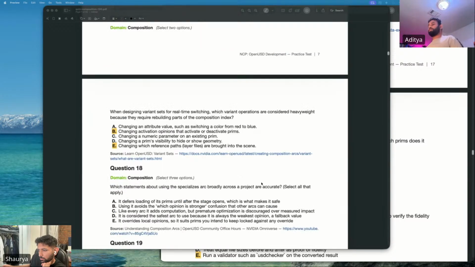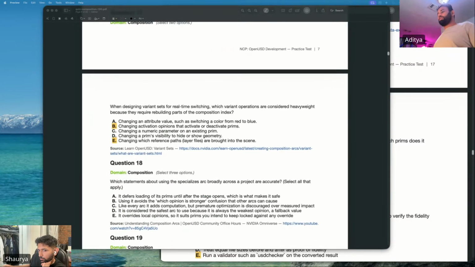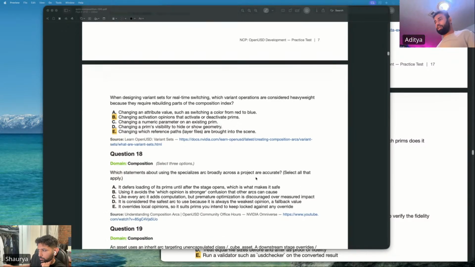Which statement about using specializes broadly across the project is accurate? The first loading, no. Using it avoids which opinion is stronger, no. Every arc adds computation, but premature optimization is discouraged. It is considered safe because it always has the weakest opinion.